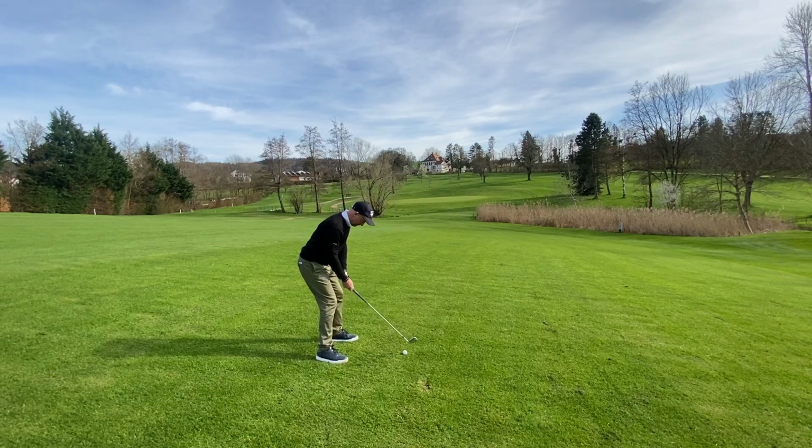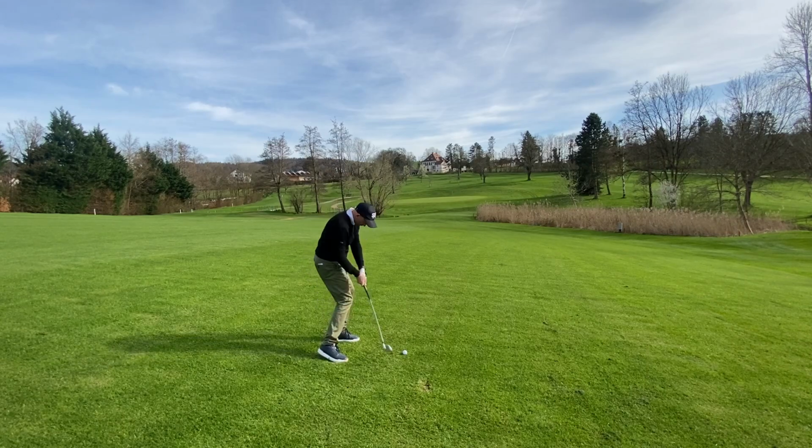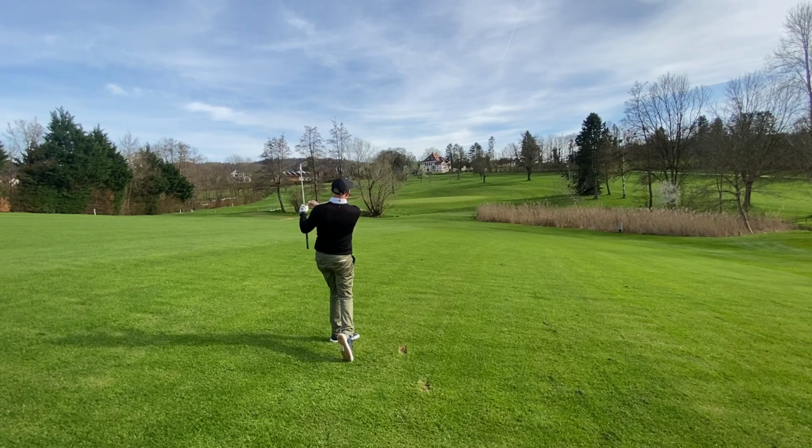Beautiful aim. Keep your eyes on the front of the ball. Turn good. Oh yeah. Oh, get in the hole. Oh, go on, baby. Woo!